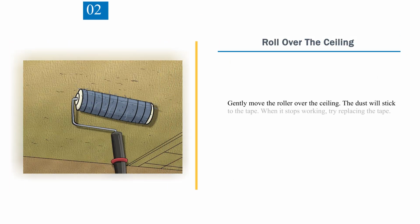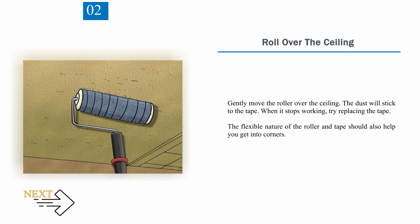Number 2. Roll over the ceiling. Gently move the roller over the ceiling. The dust will stick to the tape. When it stops working, try replacing the tape. The flexible nature of the roller and tape should also help you get into corners.